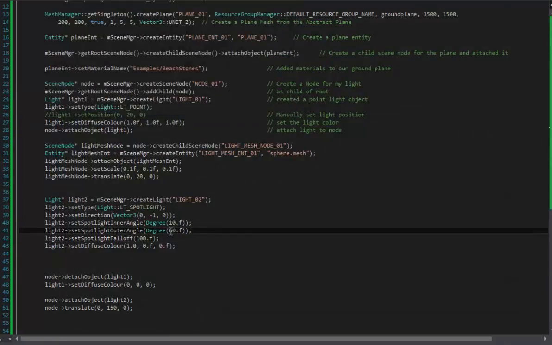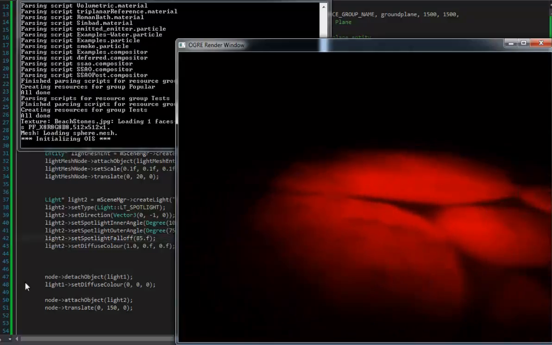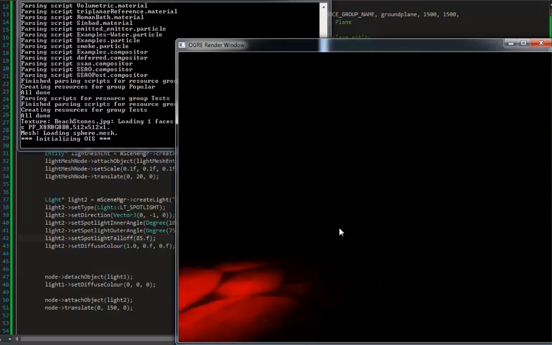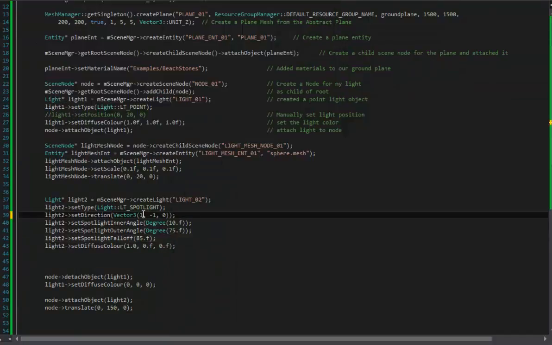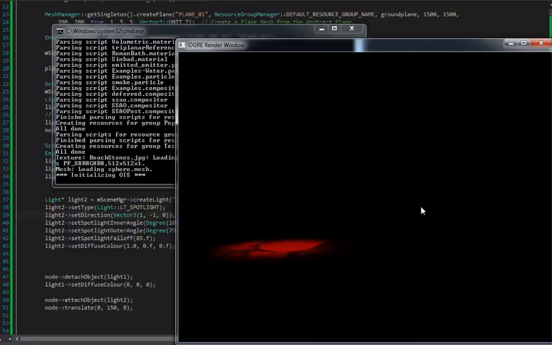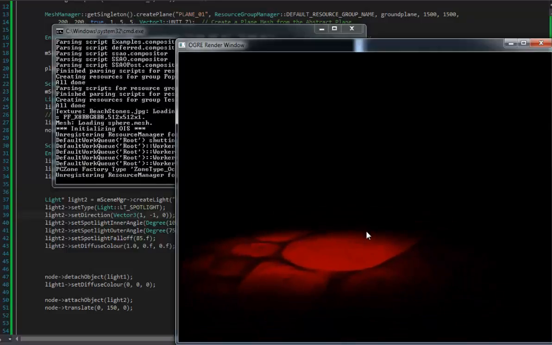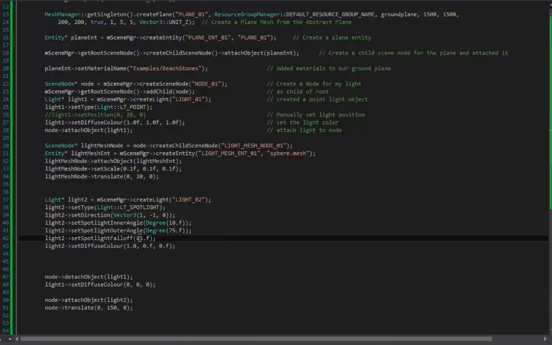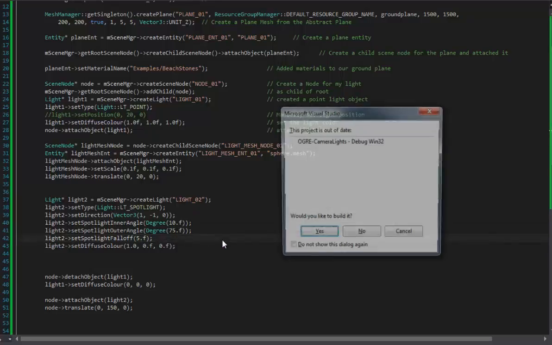Then let's also go and change the angle to 75. And the fall off, we're going to make it something like 85. So we have some values represented outside. Let's also change our angle a little bit as well. Okay. And let's make this 5.